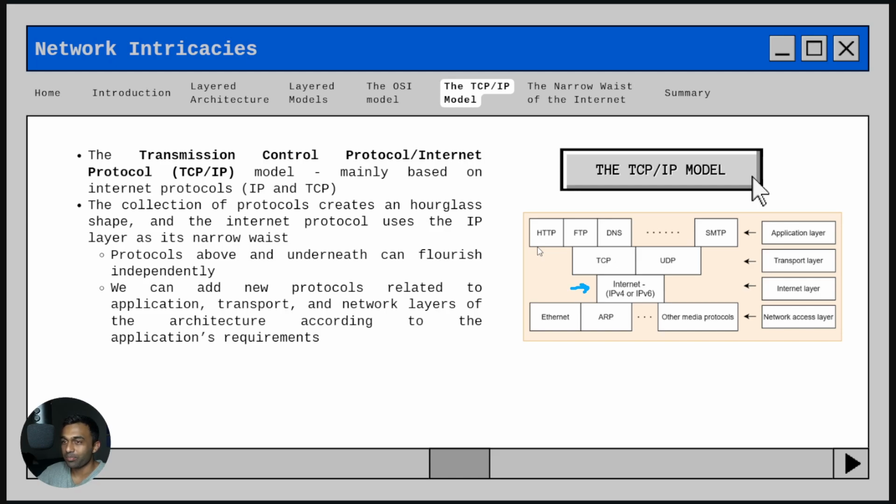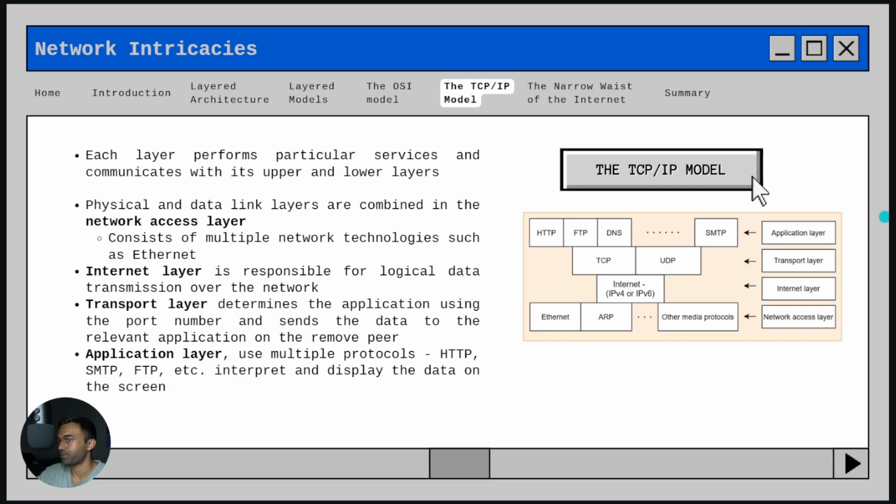So protocols above it and underneath can flourish independently. We can add new protocols related to the application, transport, and network layers of the architecture according to the application's requirements. Each layer performs particular services and communicates with its upper and lower layers.